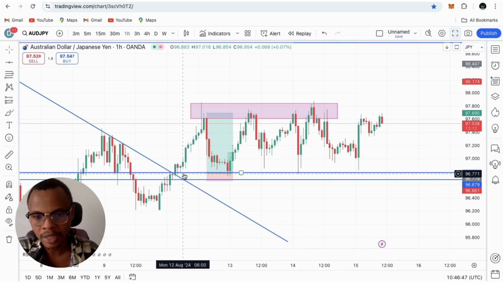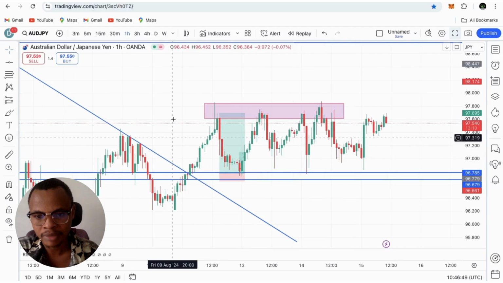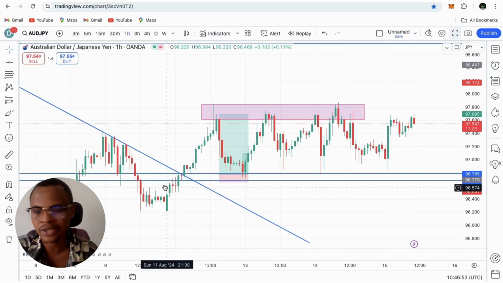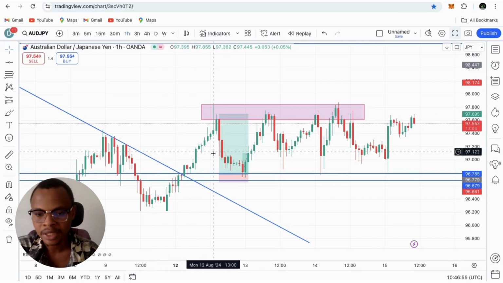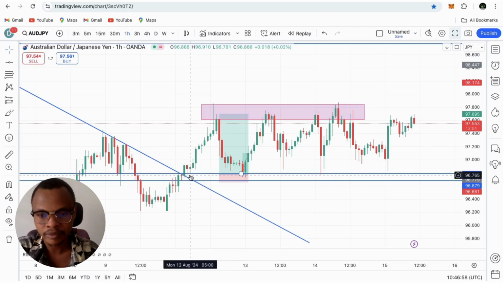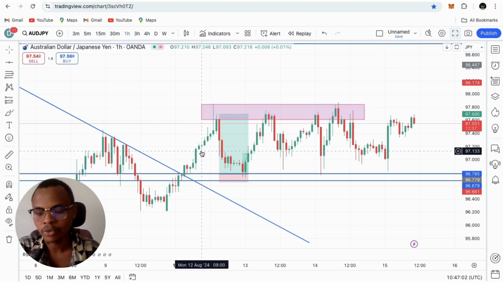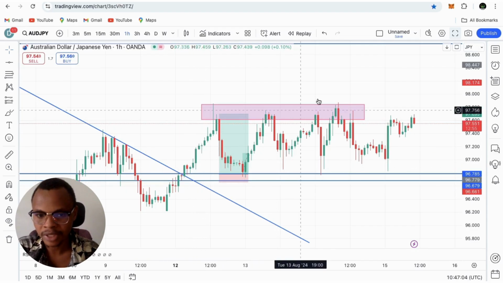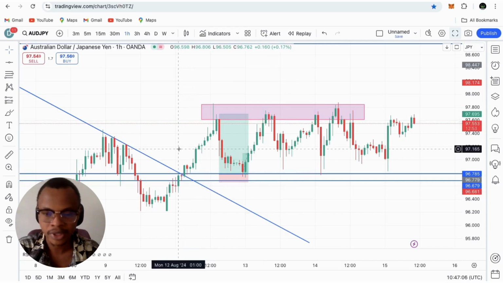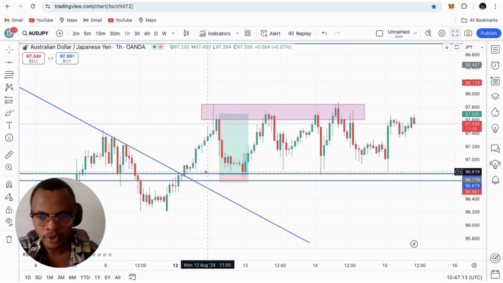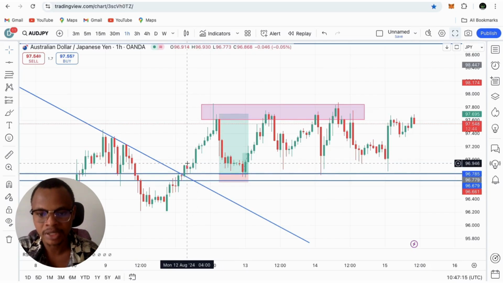But I have this rule that whenever I'm trading a trend line breakout, the candlestick that broke the trend line and the subsequent candlestick that comes after it should be the same direction. If it is a break towards the upward or bullish side, it should be a buy, buy. But if it is a break towards the downward side, like if the trend line is a downward trend line, it should be a sell candle which breaks the trend line and a sell candle which confirms the trend continuation. So we had a buy with a sell here. So that actually discouraged me. So I had to wait.